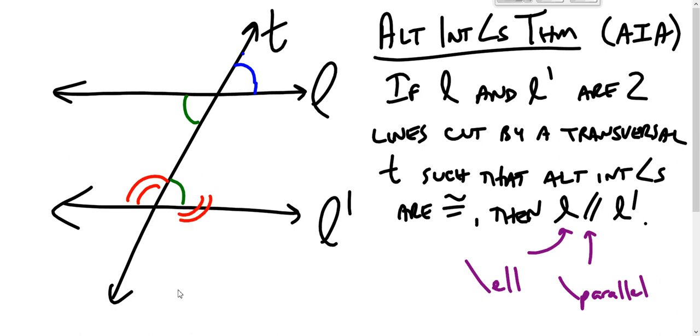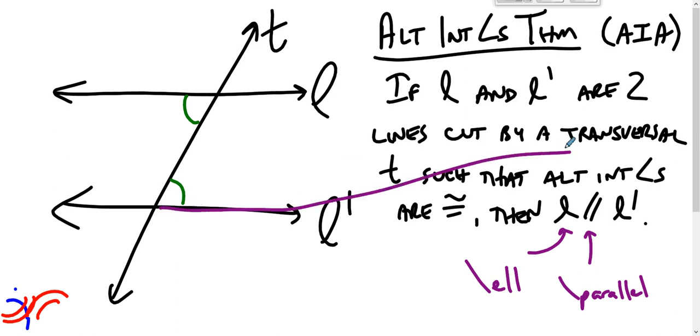We can do this real easy. I'll just get rid of these things. Let's suppose you have two lines cut by a transversal and the alternate interior angles are congruent. How do we show that the lines are parallel? Well, how do you show that two lines never meet? You pretend that they do and show that something goes wrong. So let's pretend they do. Let's pretend that these two lines meet somewhere down here.